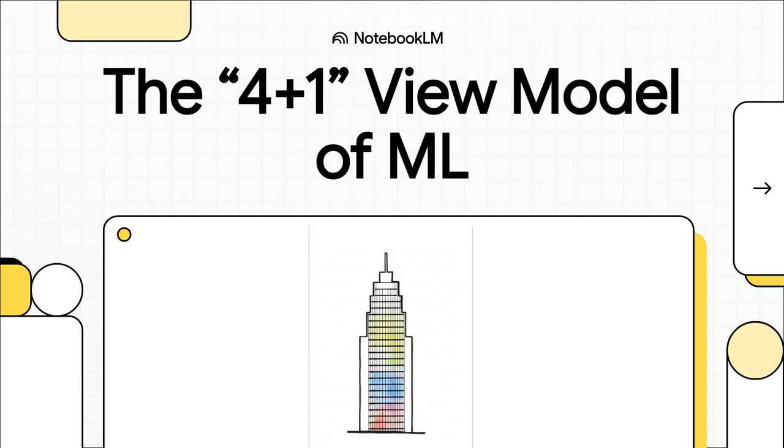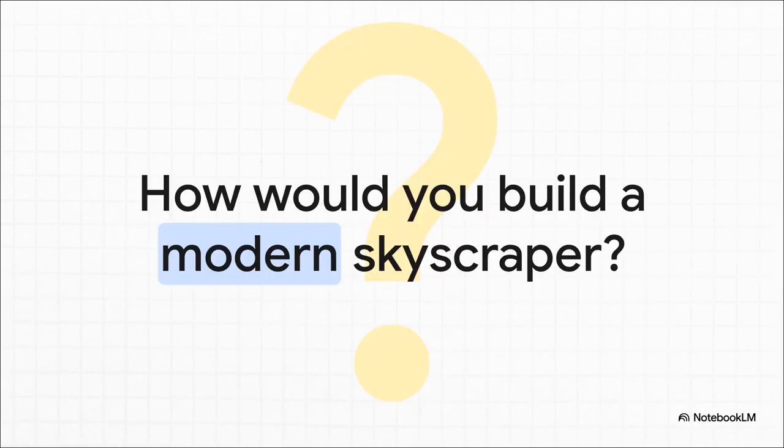Because just like any skyscraper, you can't just start building. You need a plan. You need a blueprint. I mean, really think about it. How would you build a skyscraper today? You wouldn't just grab a bunch of steel and start welding, would you? No way. You'd need blueprints, and not just one simple drawing, but a whole set of them, right?